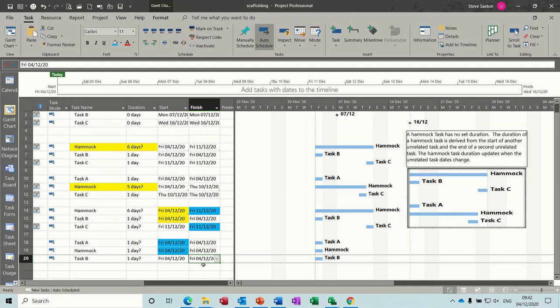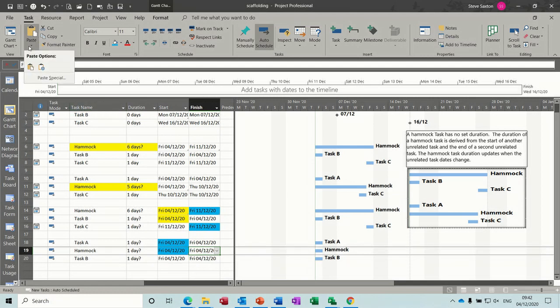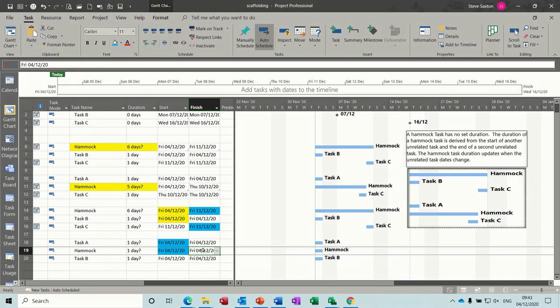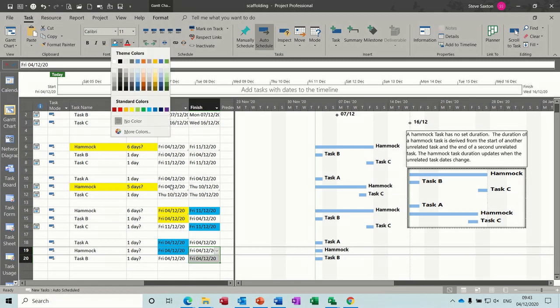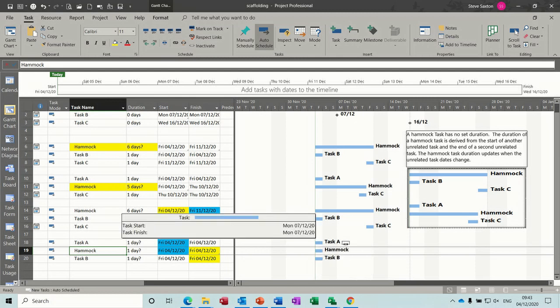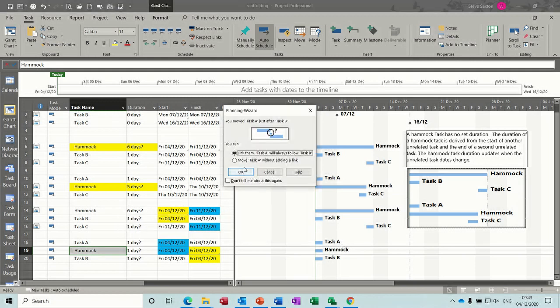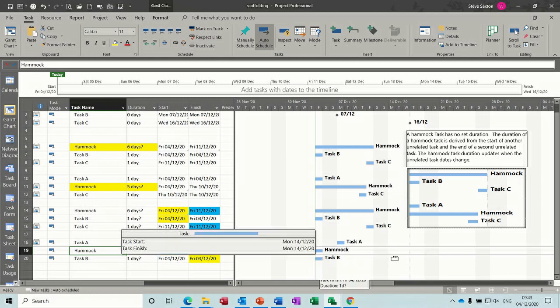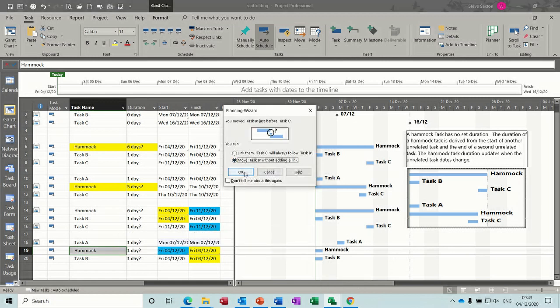So if I copy that one, paste special onto this one, paste link, okay, color those two a different color, so those are the two linked ones. I'll go for yellow again. Alright, so the duration. At the moment everything's on the same day, so let's say the start goes forward a week, I don't want to link, and the end of this set of tasks goes into next week, say, no link, okay.